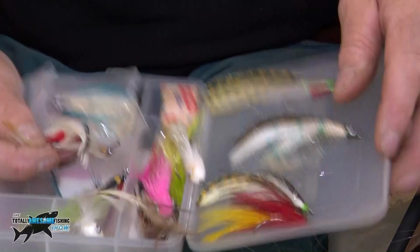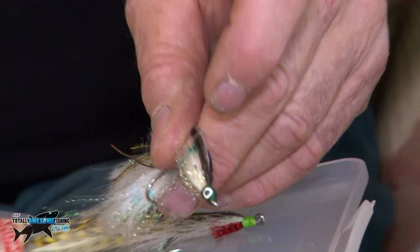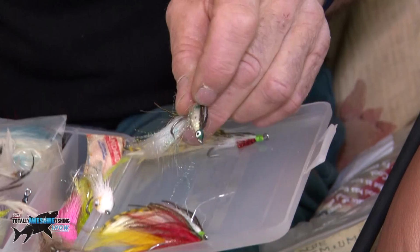And it's quite important, I find, with some of the flies when you're fishing for predators, is you've got the little eye painted on there. A lot of them have that. It's well worth doing if you do go in a tackle shop, see if you can buy some of the saltwater versions that do have a little eye painted on there. I think it just gives them a sort of strike zone.